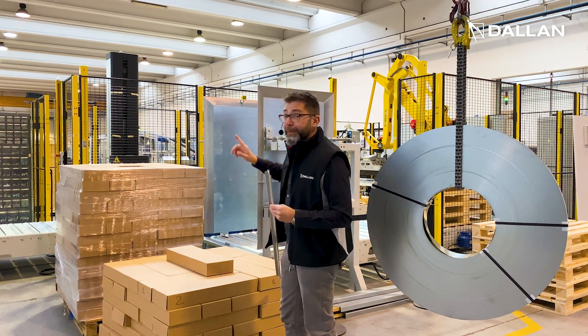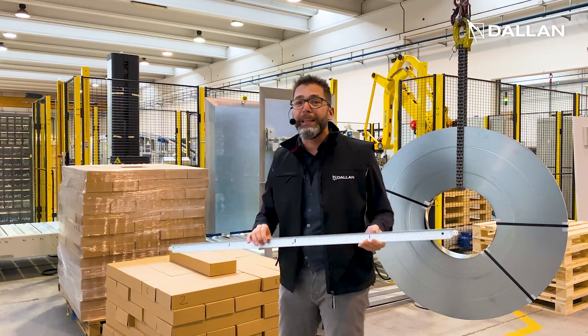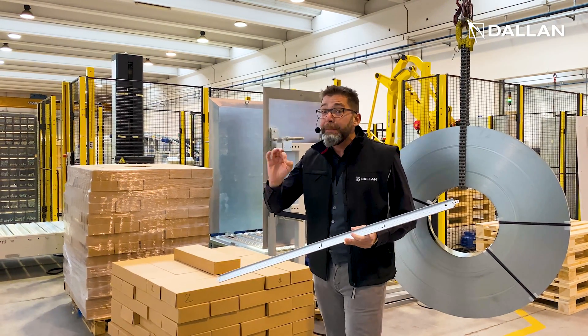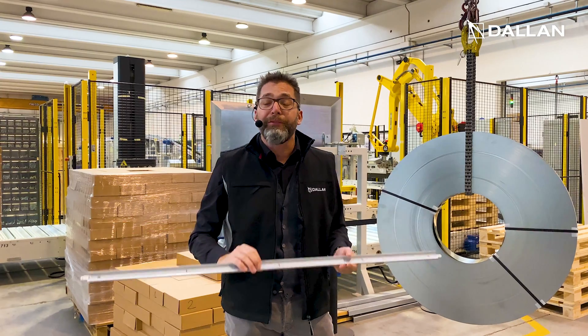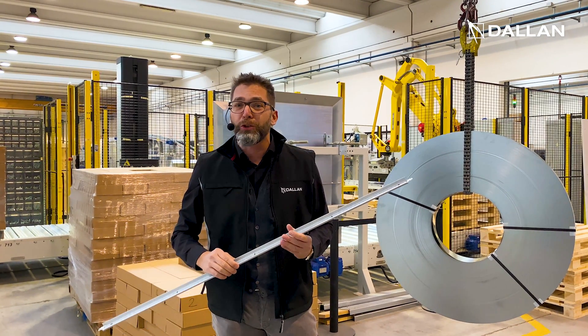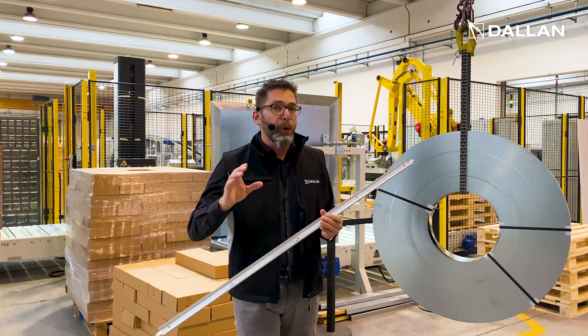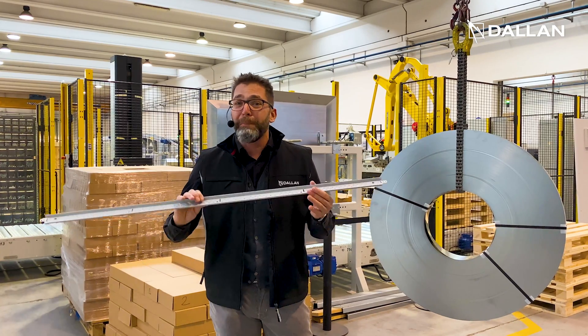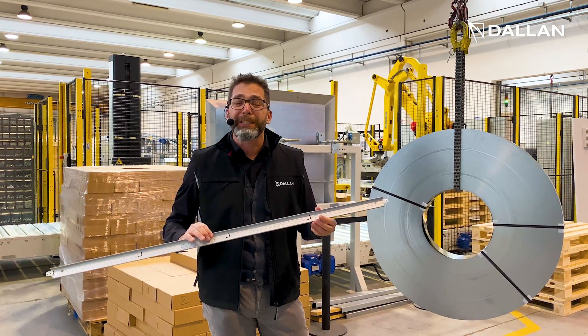Even wrapped up, as you see in this line, and ready for the delivery. This line produces at extremely high speed and includes some fantastic features such as the in-line quality control with the measuring camera systems. It will be a very, very interesting masterclass, a unique possibility to see one Coil-to-Box line.